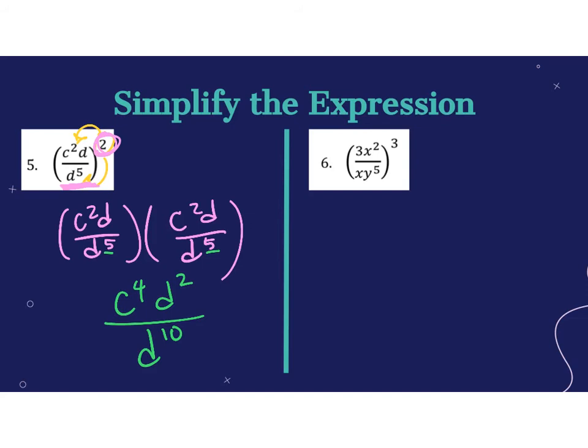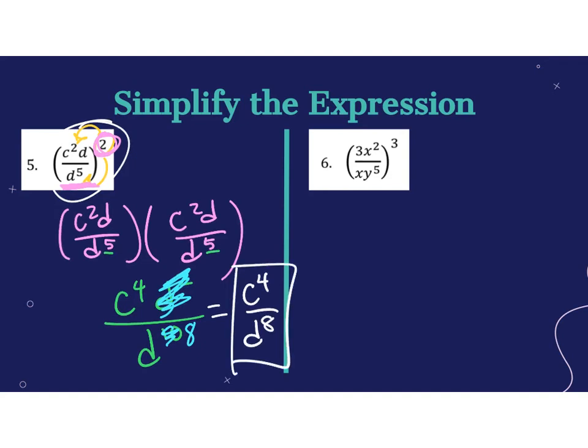Now I see that this whole set of parentheses that was raised to the 2nd power is written out as one fraction. And I'm going to go ahead and simplify whatever I can. So d to the 2nd over d to the 10th, there's no other c's to simplify, so the c's I have to leave alone. But d to the 2nd over d to the 10th, I have 2 on the top and 10 on the bottom, and 10 minus 2 leaves me with 8. So these are all going to go away, and I'm going to be left with 8 down here on the bottom. So this whole big thing that we started with turned out to simplify down to c to the 4th on the top over d to the 8th on the bottom, and that's our simplified expression.